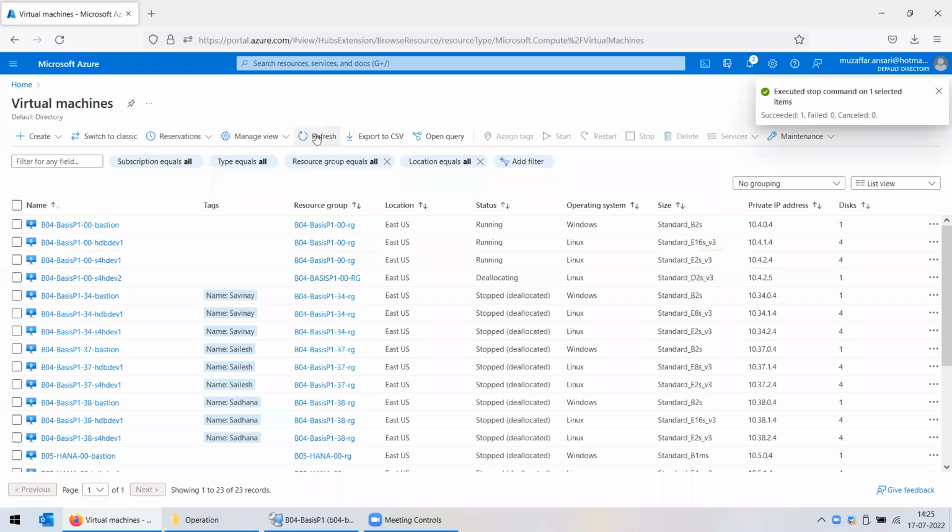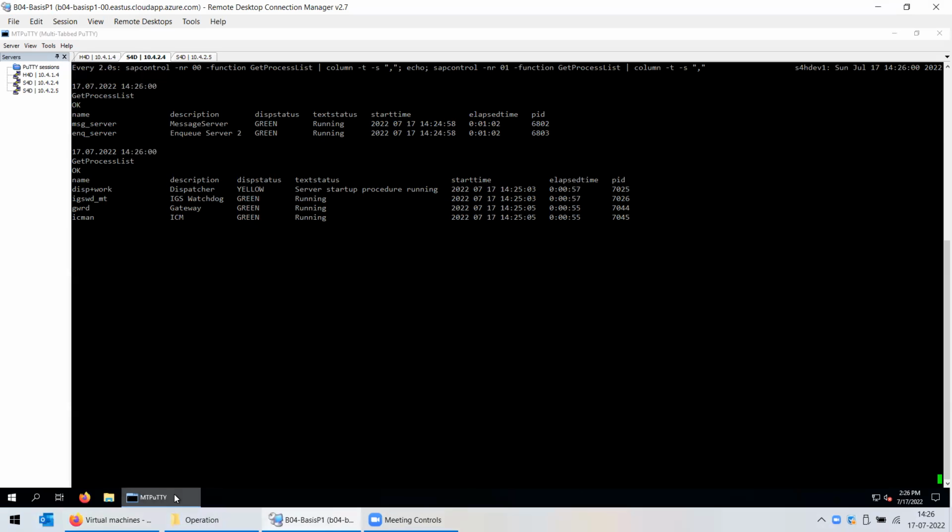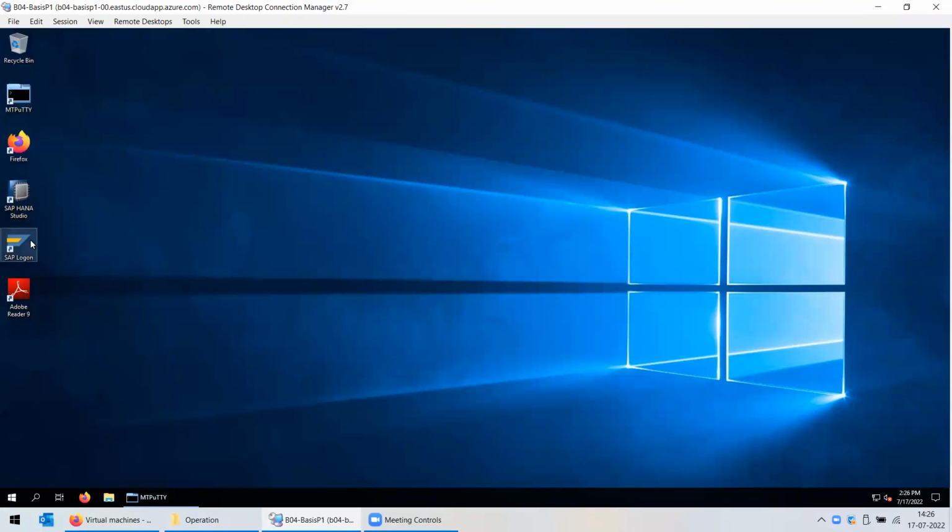Okay, so for your information, yesterday we installed an additional application server. We created a new VM of 8 GB memory, and then we installed an additional application server on the system. When we logged into our SAP system, we could see the additional application server. Then we also created a logon group for load balancing between your different application servers.